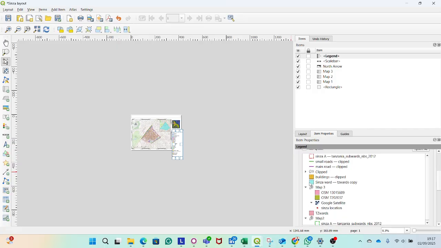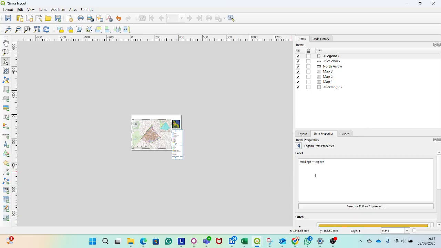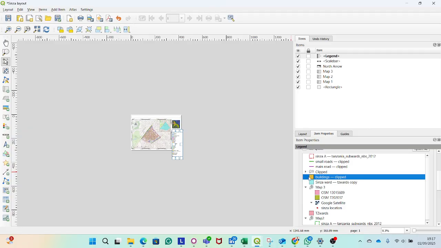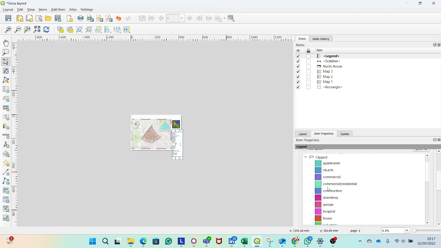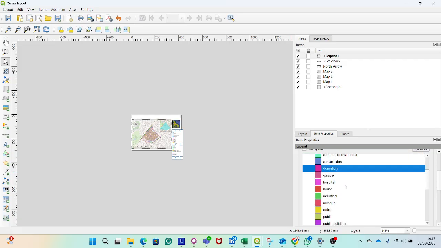For here. We can remove some of them. Yeah, we got construction. I think we need to remove these. Remove these. Remove these.